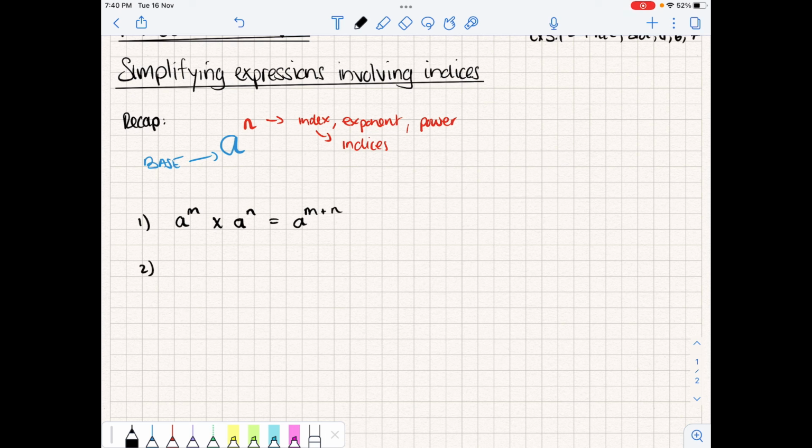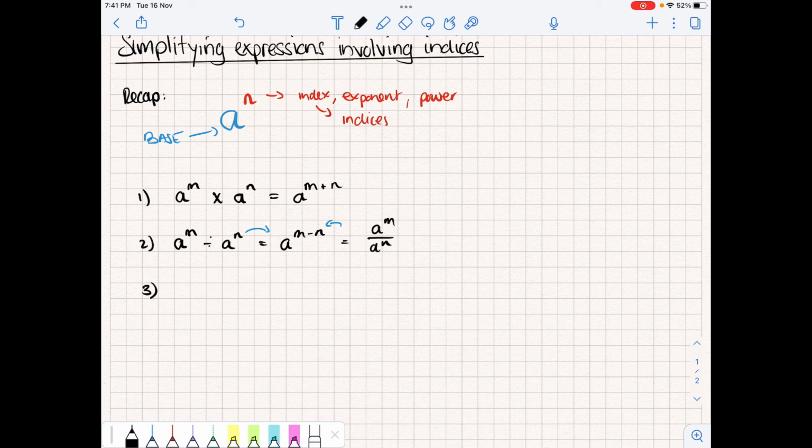And very similar, if we took a base to some power and we divided it by a base to some power, we could simplify that as subtracting the exponents. Now another way to write that, which we can remember, is another form of writing a to the power of m divided by a to the power of n would just be a to the power of m over a to the power of n. And they both work the same way, where we can just subtract the exponents. That would have been law number 3 or 2.